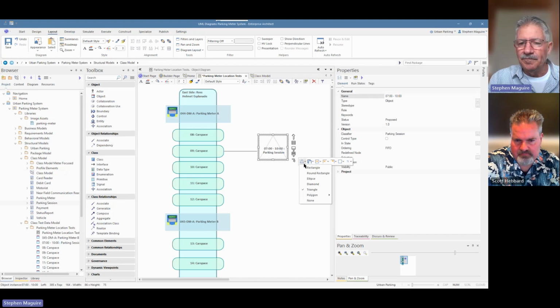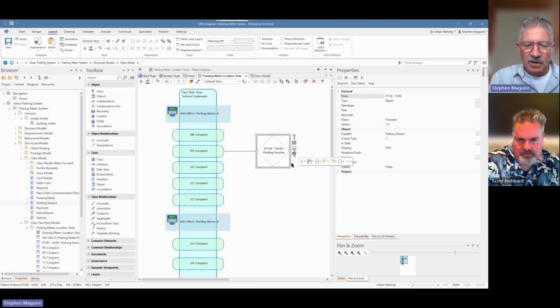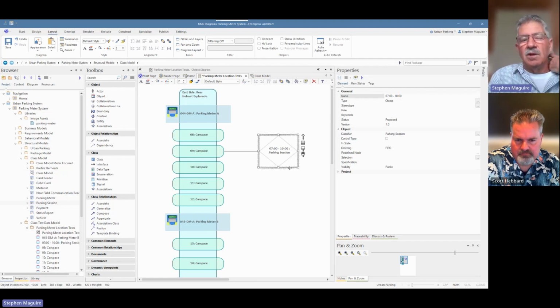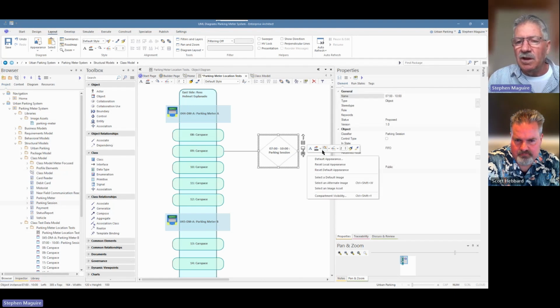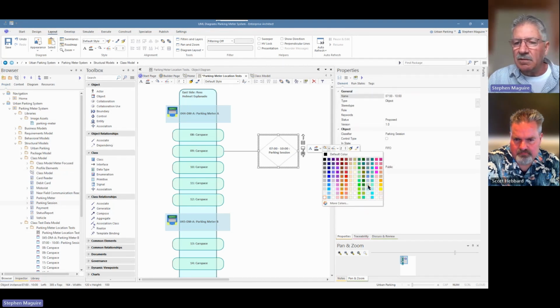I can change it to, let's change it to a diamond. Makes kind of more sense. And let's change the shape of that a little bit as well, and we'll make it look like that. So actually, let's pop it back. That's a nice position. Let's again look at the color there. Again, we can use this one here to set the color, and let's set that in as that color there.